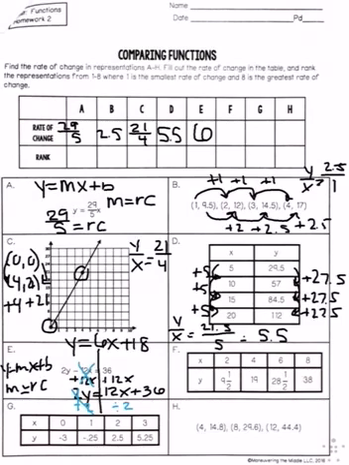Letter F. Again, for a table, we figure out how much we're changing by. 2, 4, 6, and 8 is going up by 2s. 9.5 to 19 to 28.5 to 38. Again, trying to figure out how much we are changing by. We are going up by 9.5 each time. As in all the other problems, you write a fraction y over x, in this case 9.5 over 2. 9.5 divided by 2 is 4.75. So letter F is 4.75.